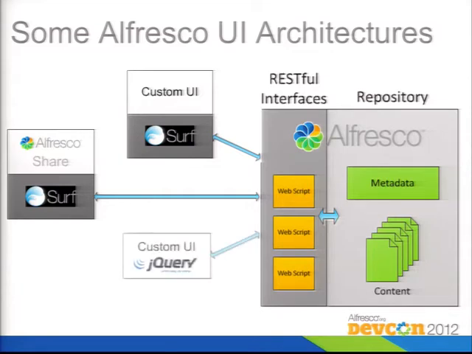Or you can write a custom user interface that's based on another transport, and I'll talk some about how you get in and out of the repository that way. But you can use pretty much any library that you want to. I happen to like jQuery, but you can use Ruby or something else, like I know G likes Ruby, for example.